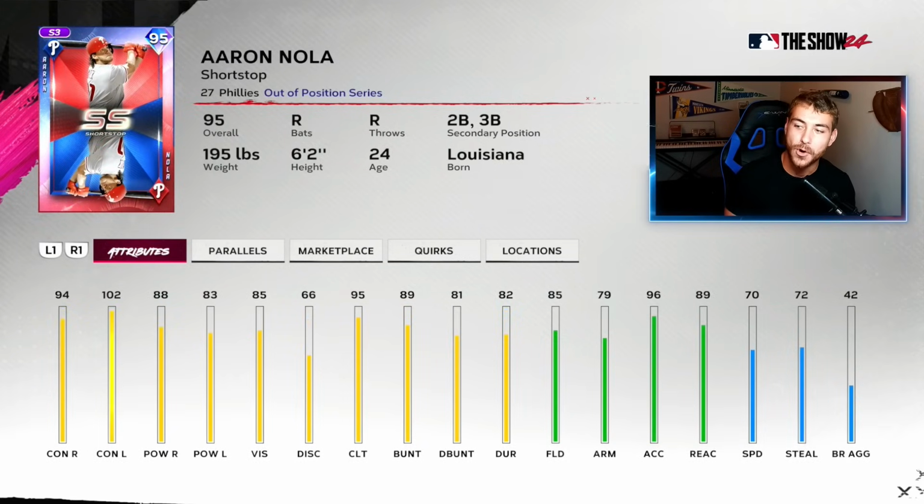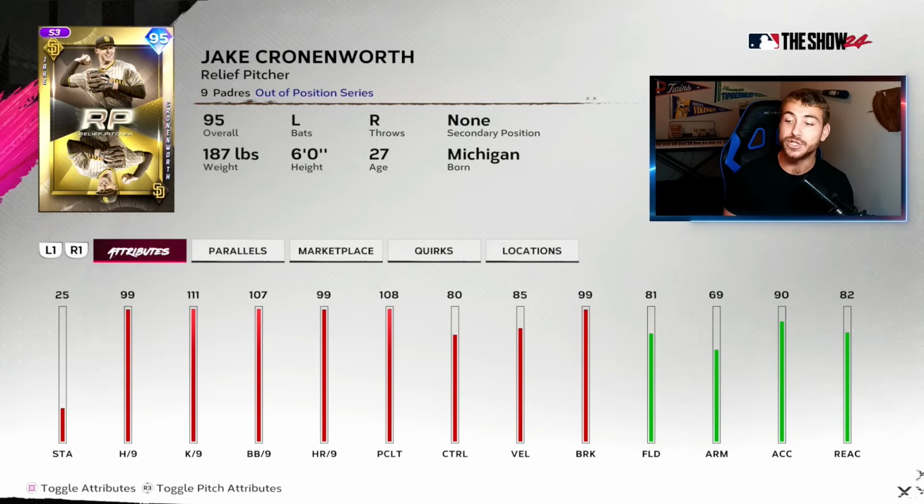Next up, Aaron Nola for the Phillies. And he's pretty good too. Once again, shortstop, second and third as secondaries, much like Cutter. And the contact isn't quite as high, but you do get more power. Problem is, you don't fit with the Brandon Lau captain now because the contact is 3 points too high. It's into the hundreds, so that's unfortunate. And again, the vision and the clutch aren't amazing here, but a pretty solid card for Aaron Nola with the cool swing.